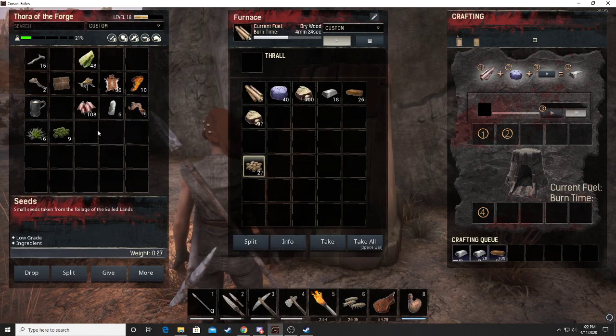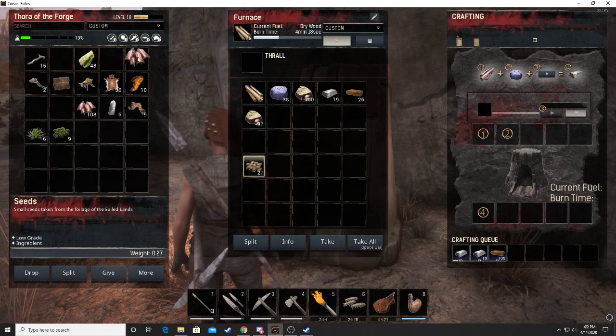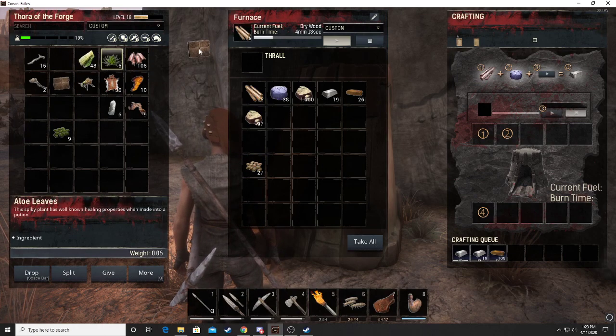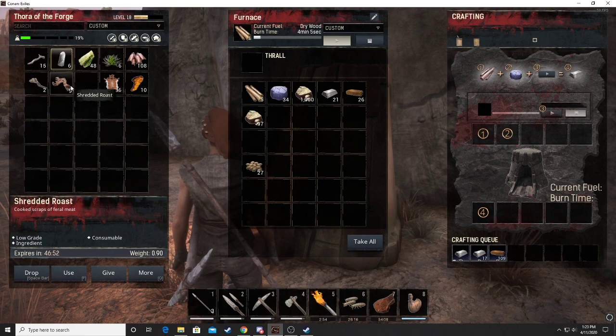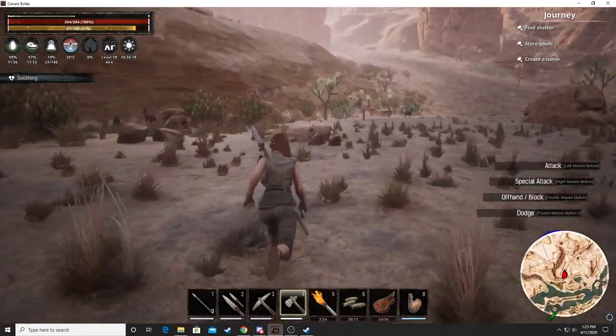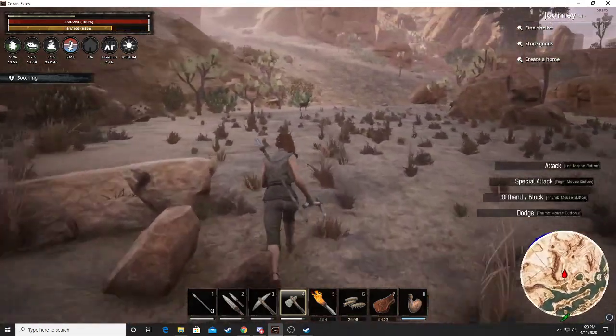I'll just put them in here for storage. I don't want the fire water for now. That I want to keep. This book can go. Bees, I don't need you now. Aloes nearby, I don't need the seeds. Crystal, I'll keep. All right. Now, let's go get us some wood. Let's go ahead and make a quick house real quick.